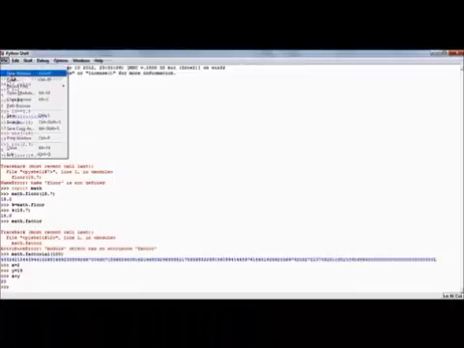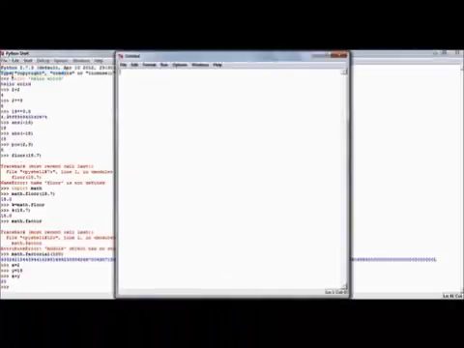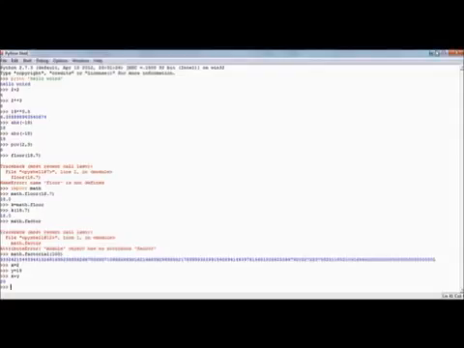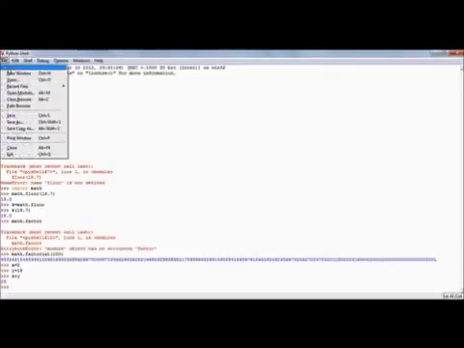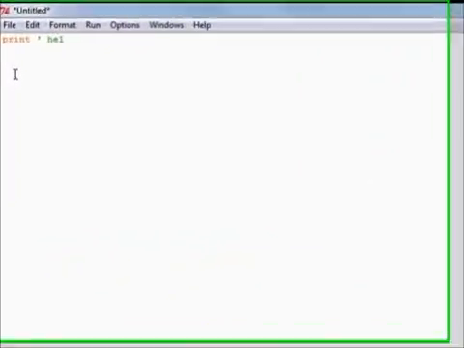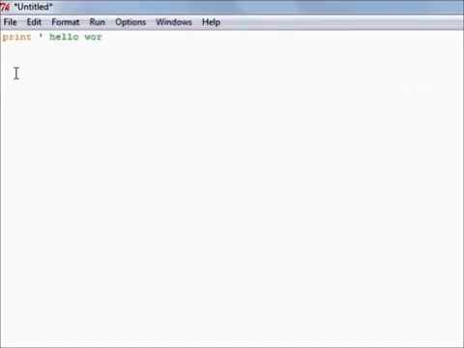So to save our program, we open a new window. Now after opening this new window, we can type our program in this new window. Say we want to type print hello world and you want to save it.